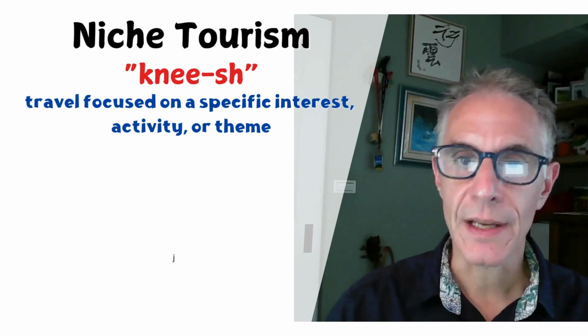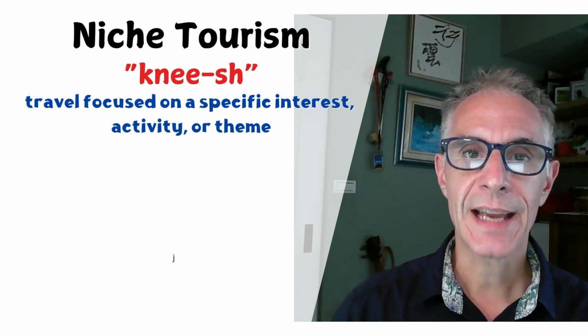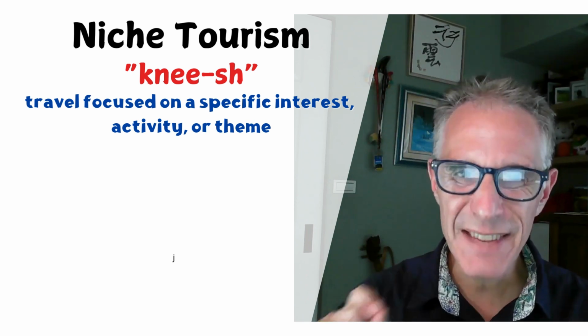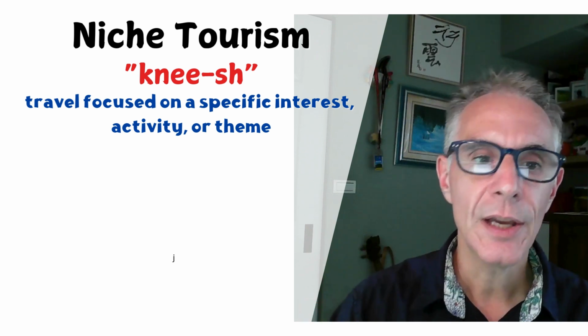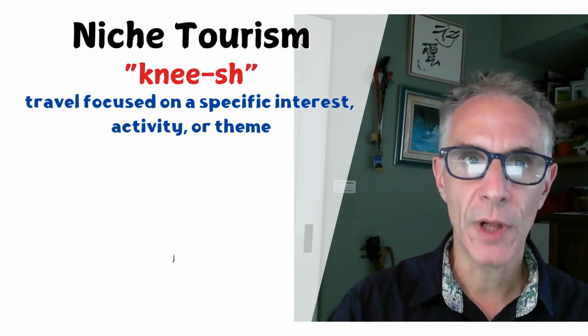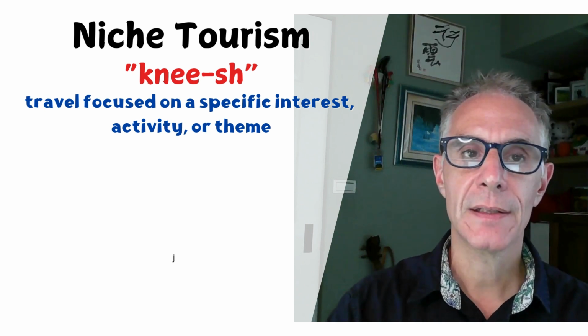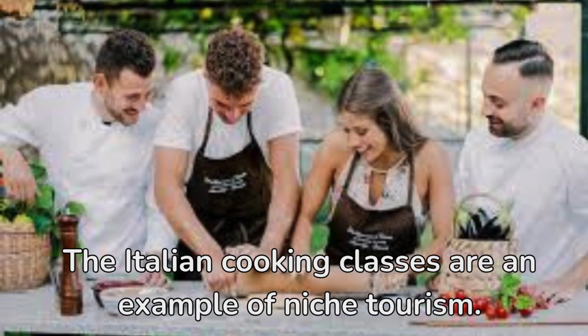The next phrase is interesting. Niche tourism. So niche tourism is a kind of travel that focuses on a specific interest, a specific activity or theme, like cooking or adventure or ecotourism. So for example, if you love food, you might engage in niche tourism by going to a country and taking a cooking class and exploring different types of foods and restaurants and drinks. And this is the main theme of your travel, to learn about the food and culinary of a place.